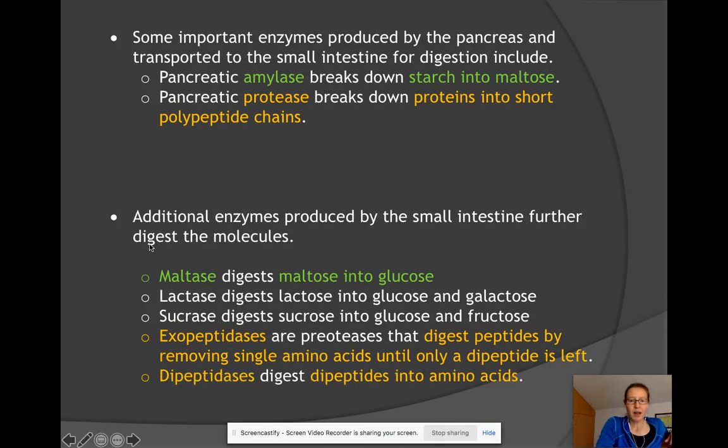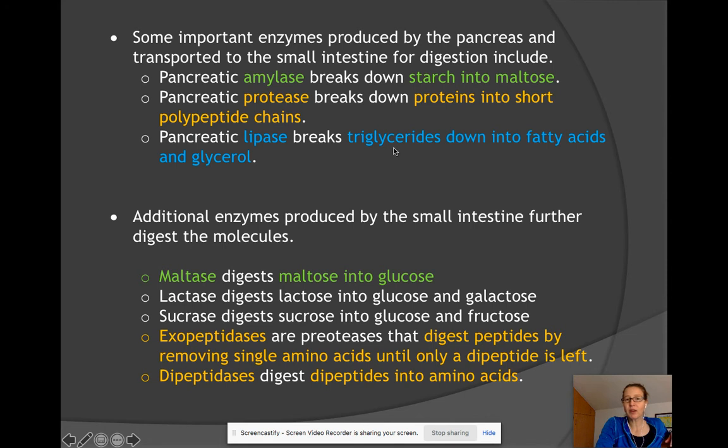So this is breaking the protein down into short polypeptide chains, similar to in the stomach. And then the exopeptidases do it even further in little tiny pieces. All right. And dipeptidases can digest any dipeptides left. I don't think you need to list all of these, but just realize that there's enzymes that come from the pancreas as well as in the small intestine that further break them down into their smaller monomer parts.